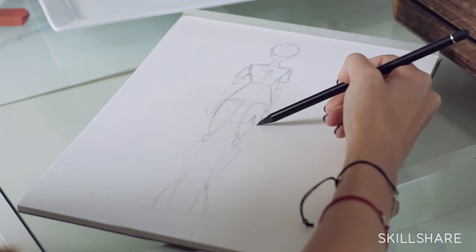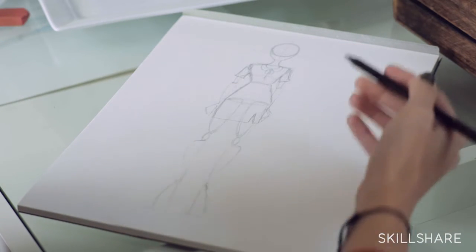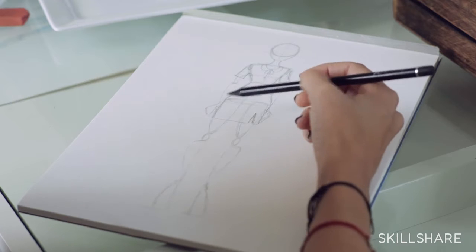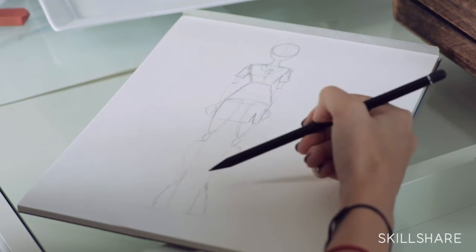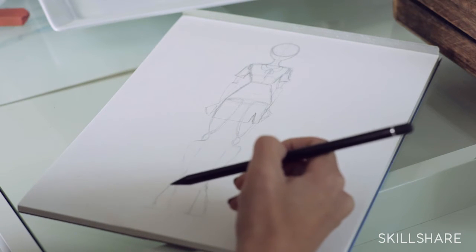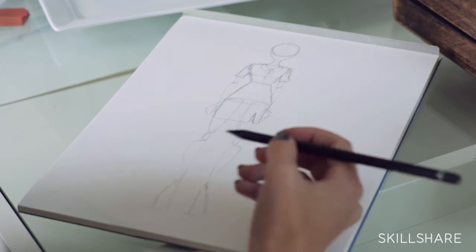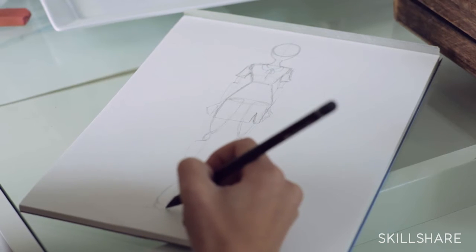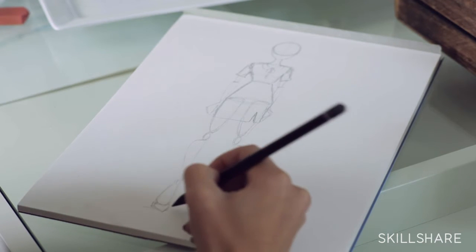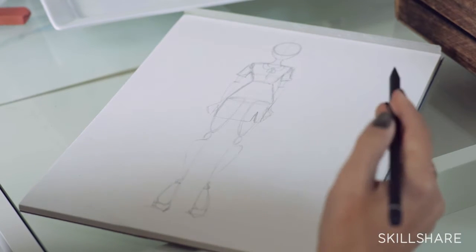As you start practicing, sometimes clients will give you gowns and you want to give those a lot of movement — that will come with practice — but for now we're going to keep it basic and simple. With the legs, we'll add that detail in after the clothing, but I always hop down to shoes at the bottom. I usually just make up whatever shoes look good, but sometimes the client will have a specific shoe in mind. We'll give her some pointy heels and decide if you want anything around the ankles.